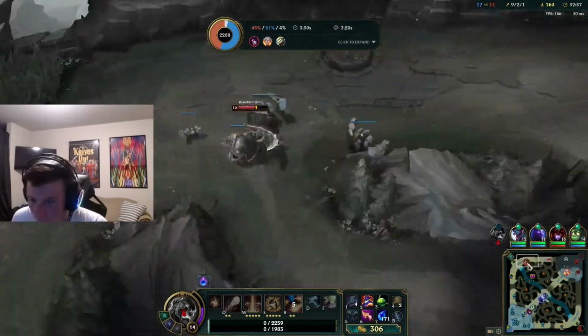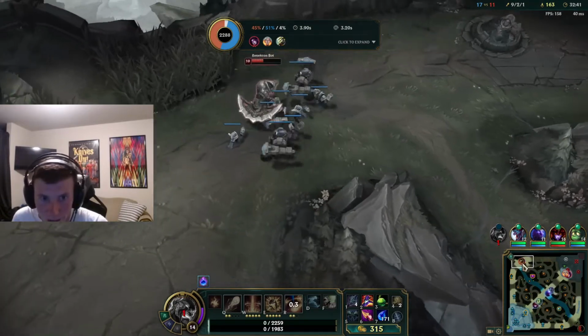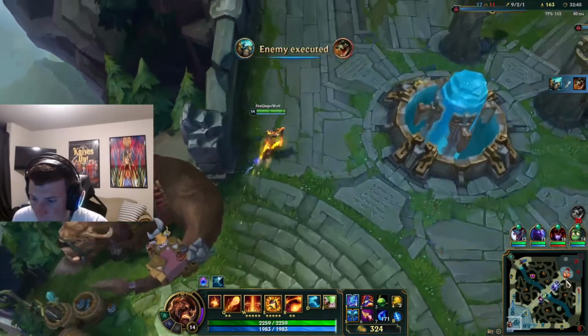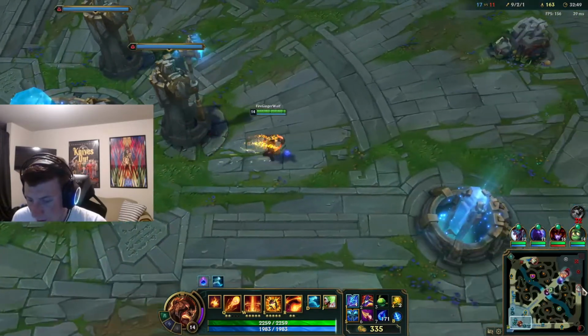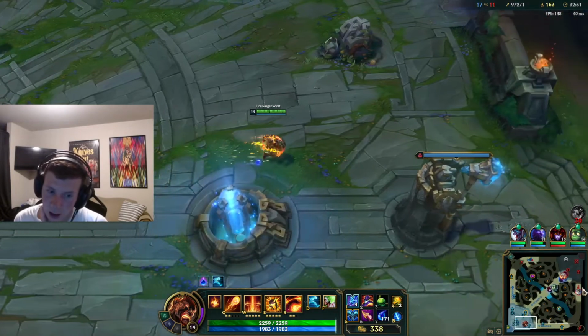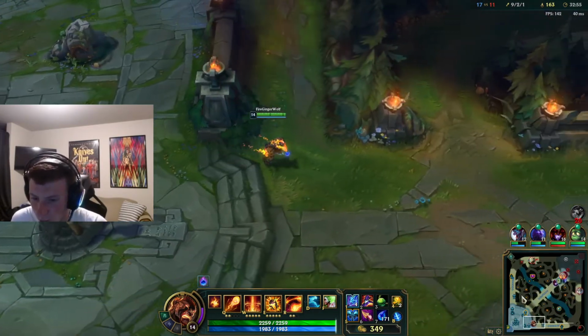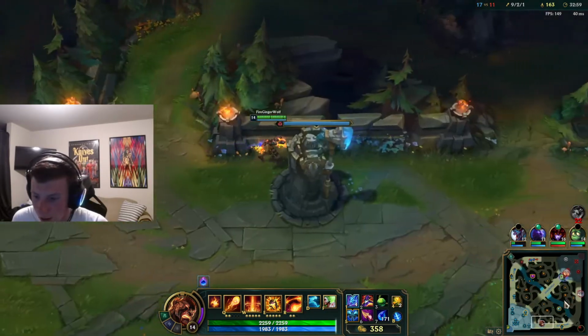But each time you destroy an inhibitor, you get a big ally minion, which they become a little scary to deal with. Executed. So I'm gonna run actually back to the southern lane and try and take out the inhibitor again. These guys have like 3,000 health or something like that. It's kind of nuts.